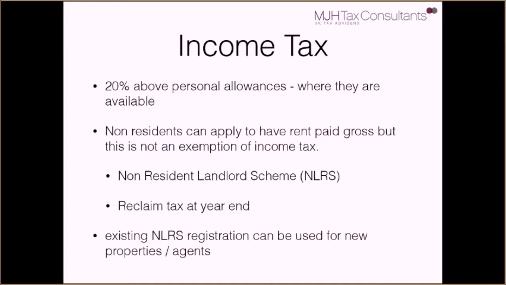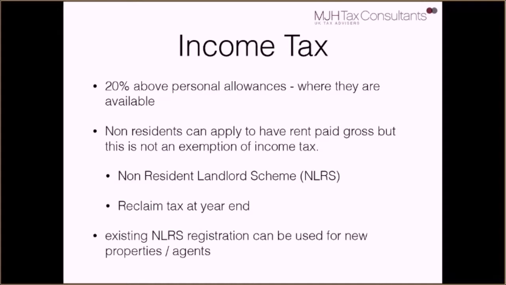But there's also what's called the non-resident landlord scheme. So essentially the UK authorities don't like the idea of rent leaving the UK without having any control over it. So they apply what's called the non-resident landlord scheme. When you rent your property out, if you make no application to the UK authorities, then either the letting agent or indeed sometimes the tenant are required to withhold tax at 20% of the net rent and pay it over to the revenue.